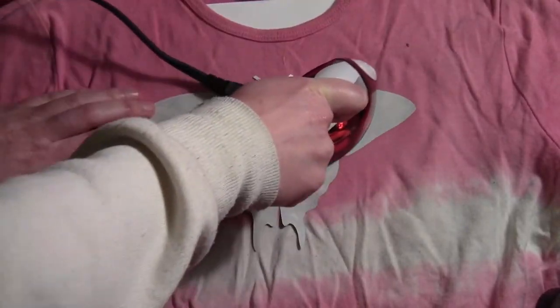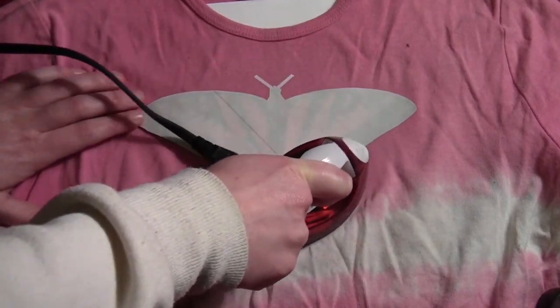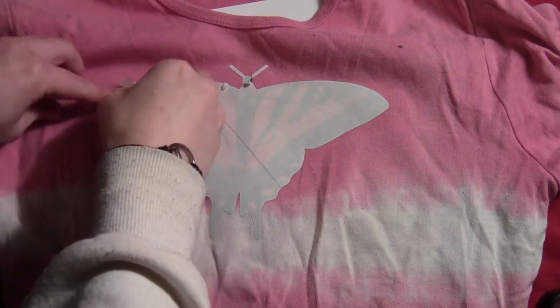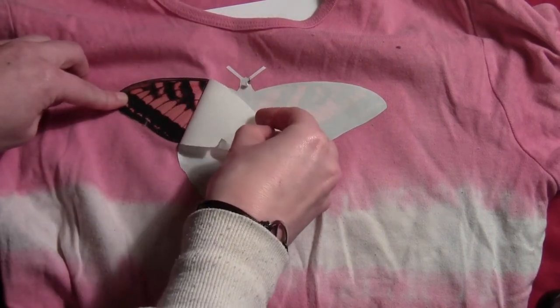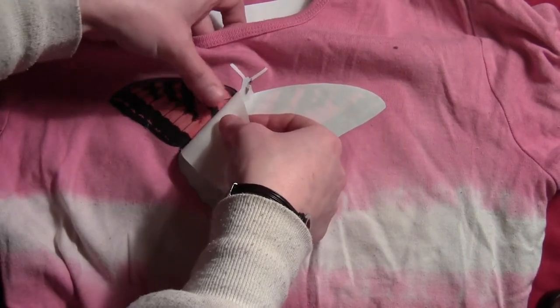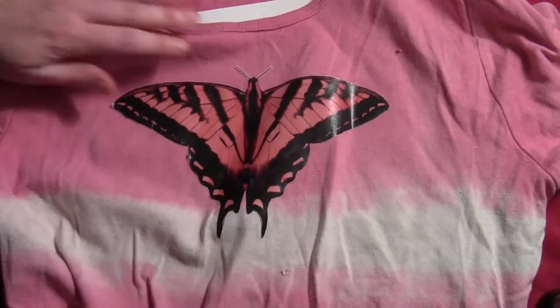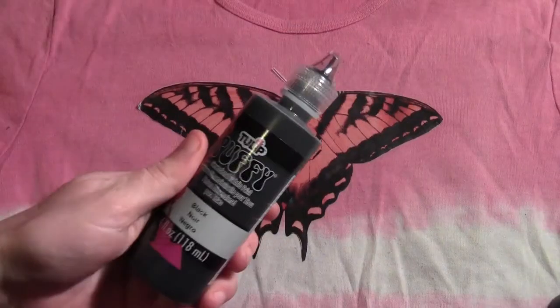And so then just take a dry heat iron and iron across the entire iron-on transfer so it fuses to the shirt. Once it cools, just peel off the backing. And then you should have a colorful transfer on the front of your shirt.